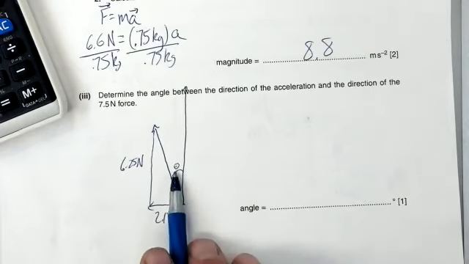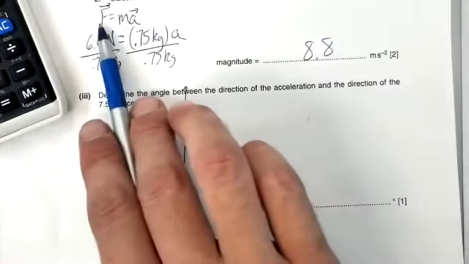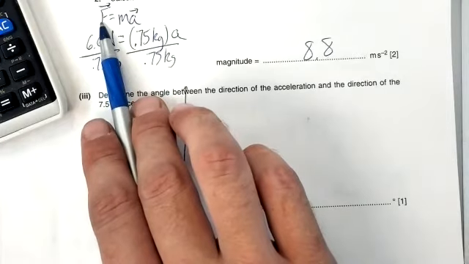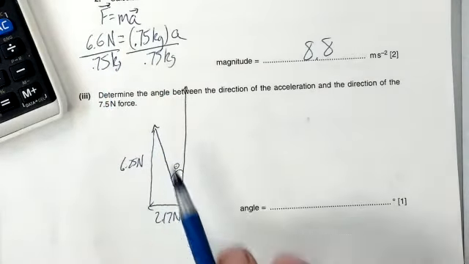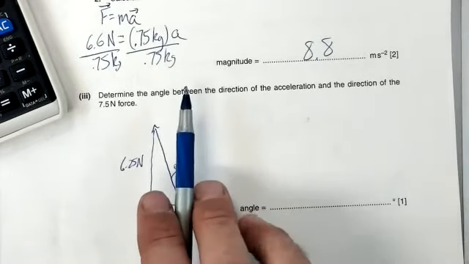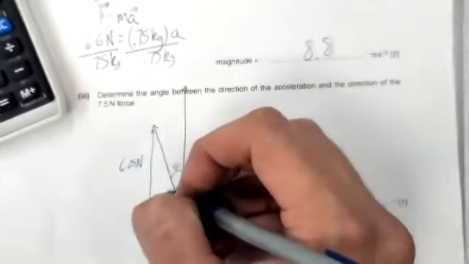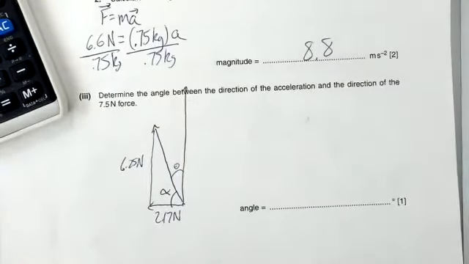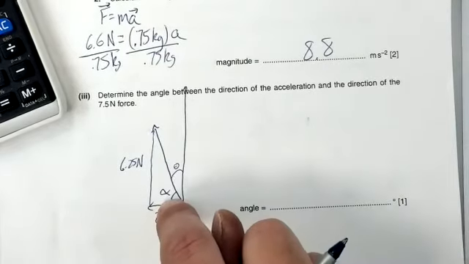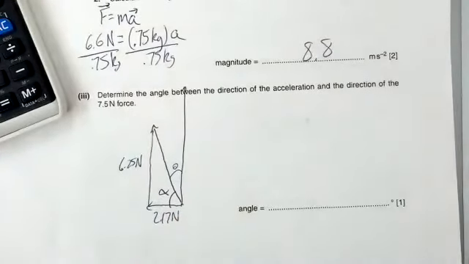For me, the easiest way to calculate this angle, the angle they want to know, right, between my acceleration, which is my net force, right? That's the idea here, that these acceleration and net force vectors point in the same way. This thing will accelerate in the direction of the net force. They want to know the angle between that and here. But it's easy for me to calculate this angle here. I'll call it alpha. And if I know the angle alpha, I could just say 90 minus alpha gives me theta, right? Like I have a 90-degree angle between them, like this plus this is 90.